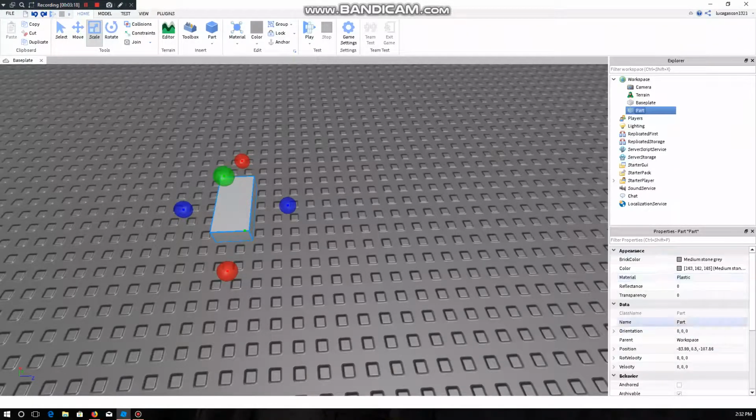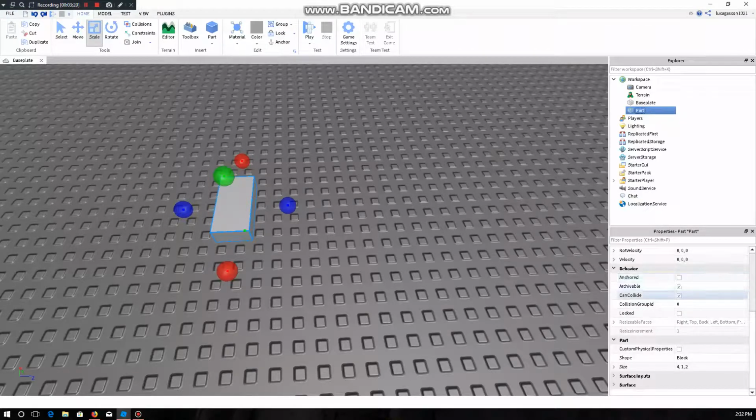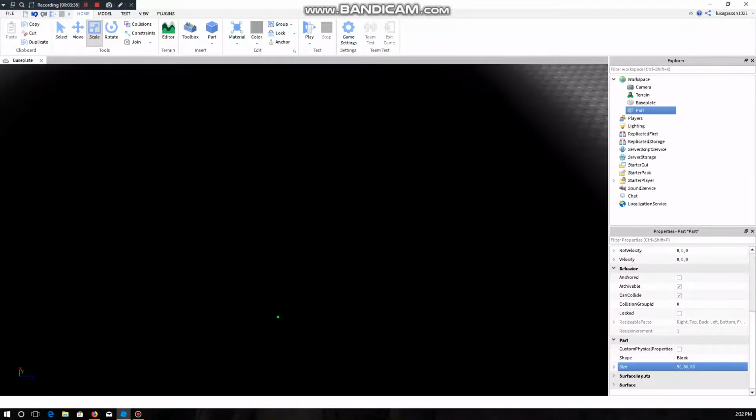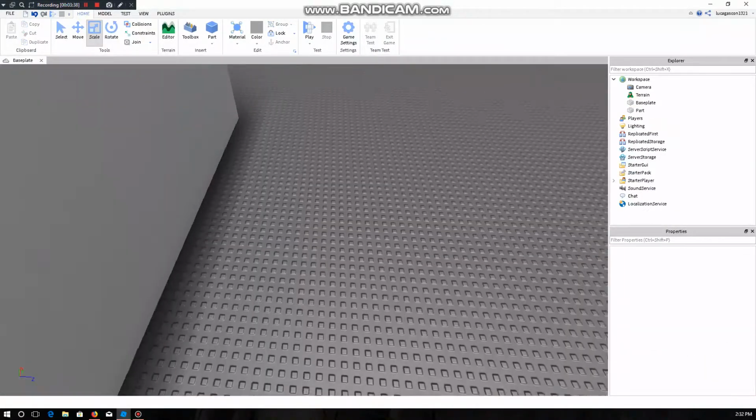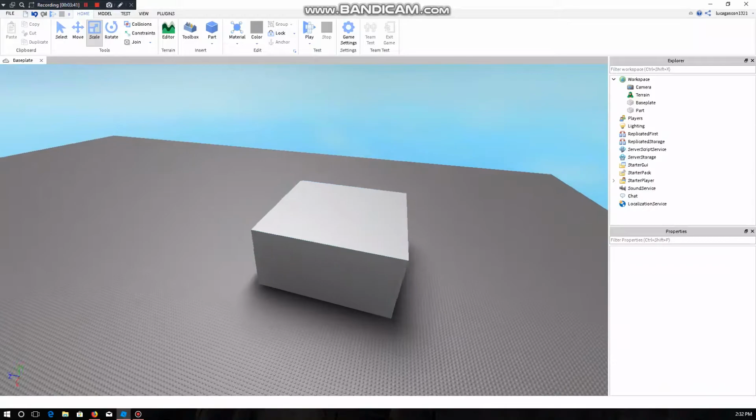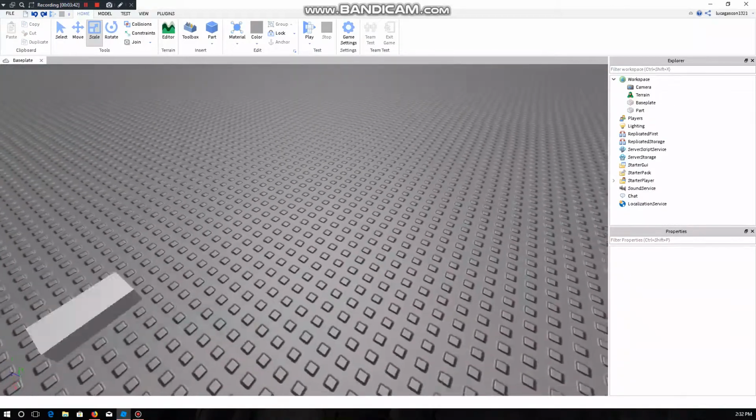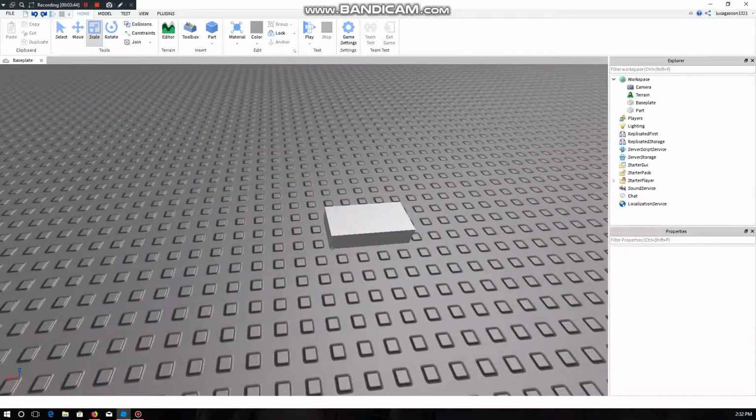I'll explain all this stuff in future episodes, but you go down to Part, and then here you can resize it with numbers. So if you want to do 50, 50, 50, it'll make you a massive equal block. Then you just press Ctrl Z and it will go back to how it was.